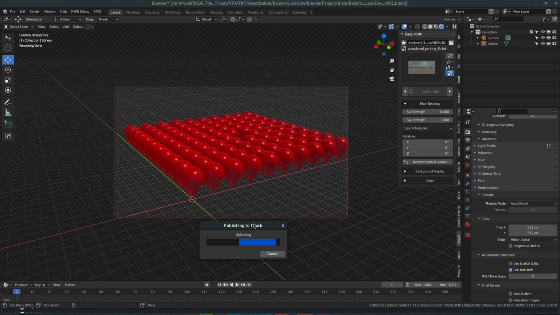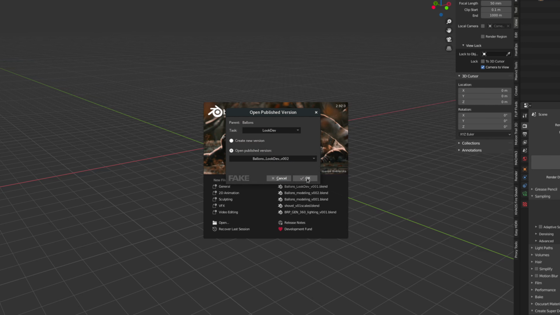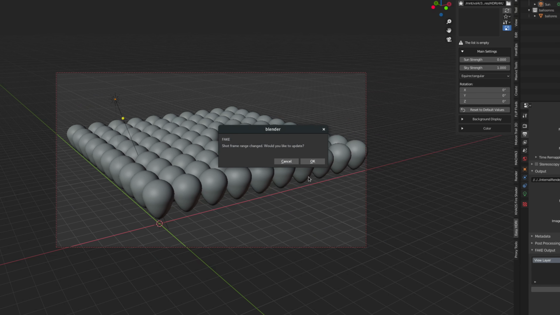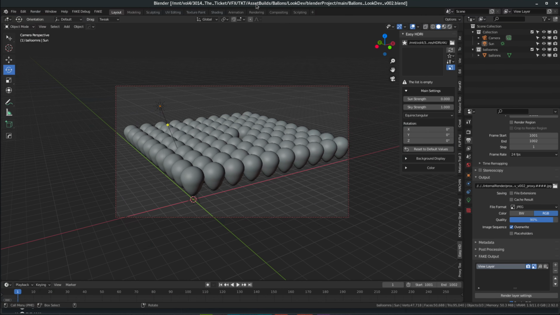As I'm publishing this file, I just realized I did something very stupid. I went too fast doing this demo and I didn't even take time to name my stuff properly and put them into collections. It's really important because when we assemble everything in the layout, we import collections in the scene, not individual objects. So I will fix this.